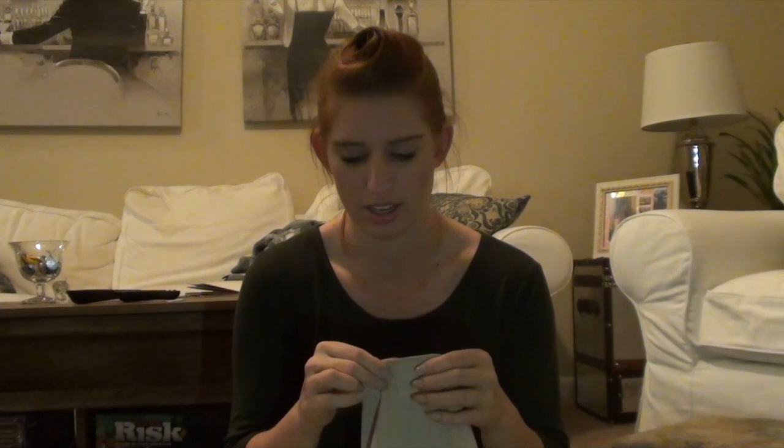I always buy pants that are longer than my typical leg length, just because I do wear heels with my pants. But the reason why I recommend getting pants that are a little bit longer is because sometimes after that first wash, the hemline will start to tear up, and it's not your fault. It's usually just because sometimes the hemline has dragged on the ground for a little bit too much, and just that last wash was kind of the last hurrah for it. But if they're a little bit longer, then you can always fold them in and get them hemmed one more time. These were actually in really good repair.